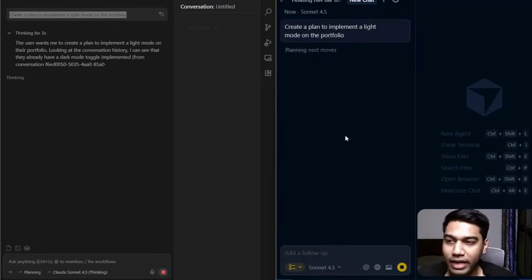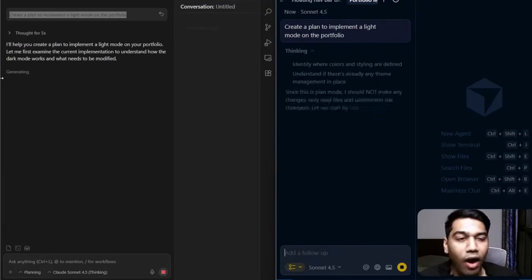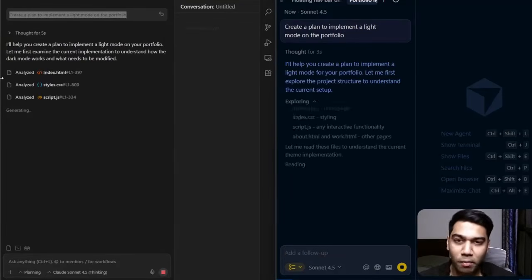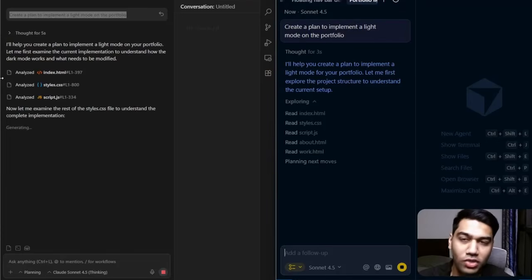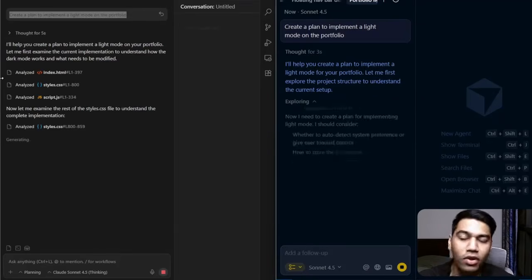Now once the plan is ready, I'm just going to simply ask them to go ahead and implement the plan, and then let's see how the actual implementation works. This is probably where most of the time agents make mistakes or forget things. They don't change the color of the font, maybe they change it in some places, but they don't change it in everything else. So let's see.